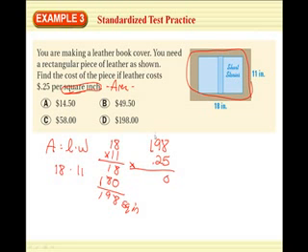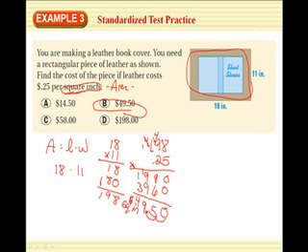So I get 0, carry the 4, 45, plus 4 is 49. 5 times 1 is 5, plus 4 is 9. Placeholder 16. 8 times 2 is 16, carry the 1. 2 times 9 is 18, plus 1 is 19, carry the 1. 2 times 1 is 2, plus 1 is 3. So I get 0, I think that's a 9. 15, carry the 1. 19, carry the 1. 4. And it's money. There's 2 decimal places up there, so I put 2 decimal places in down here. So I am going to say it's going to cost me $49.50 for my leather book cover. It's a good thing it's leather. That's pretty expensive, isn't it?